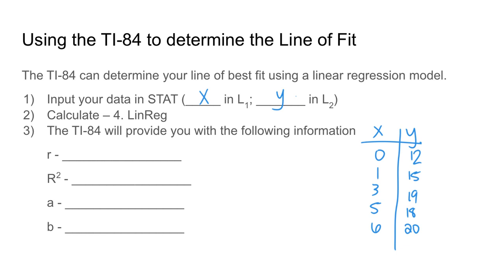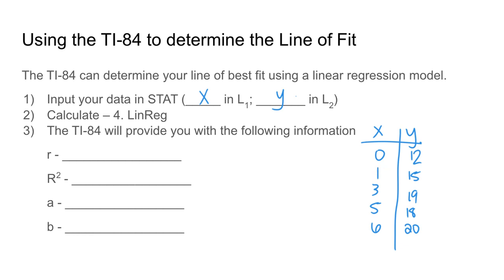Number one, you have to make sure that the points line up when you do this. Before, it didn't really matter what order you put the numbers in when you're just putting them all in L1. Now you have to make sure that 0 and 12 are aligned with each other, that 1 and 15 are aligned with each other, and so on. If you don't do that, then you're going to end up with a different model than what's expected. So we put those things in.